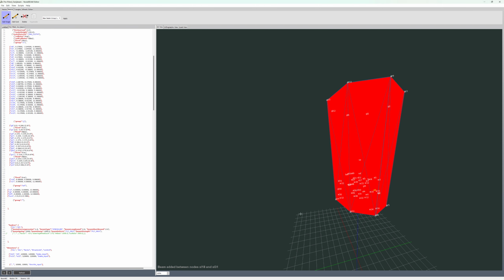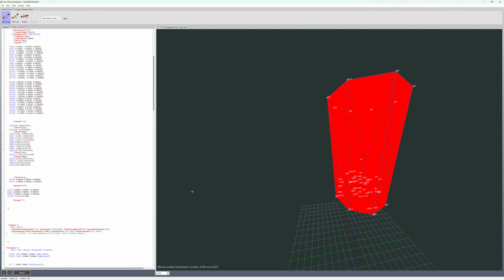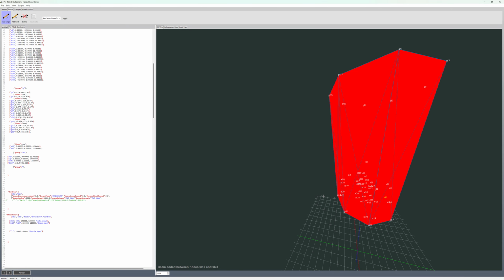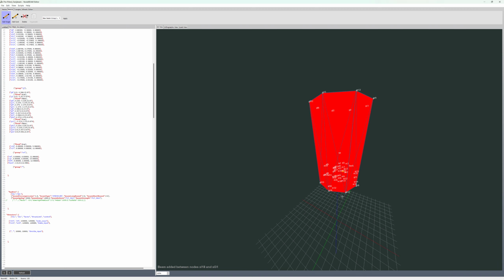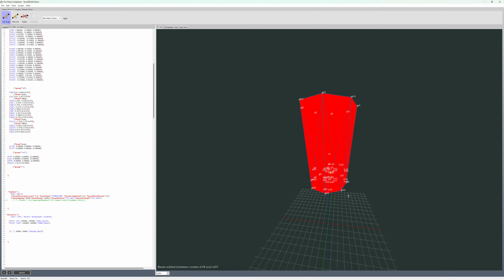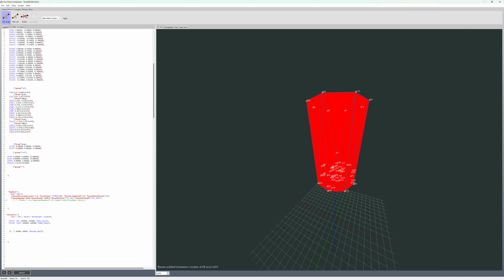And then we need some support. So the ones that are on that side, let's see, GL10. We're going to make a new node.